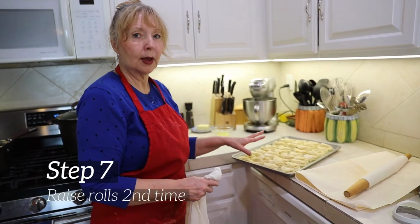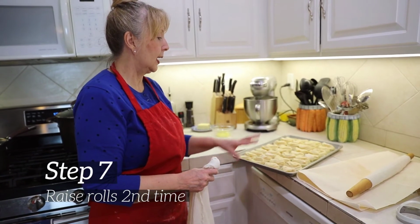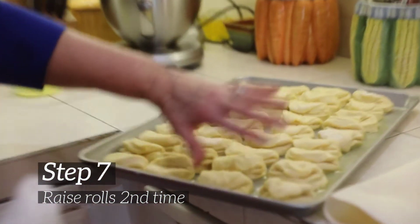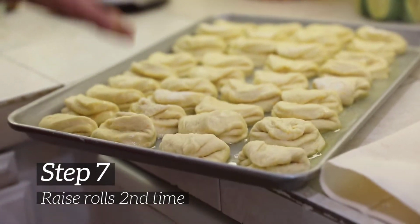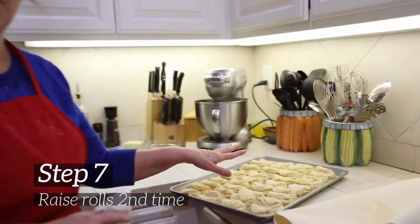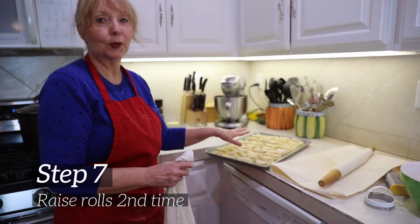All the rolls are rolled out and the rolls are all placed in the pan. I've given them a little space apart so that when they are fully risen, the whole pan will be nice, fluffy, big rolls just before you put them in the oven. So we're gonna let these rise now for about the next 40 to 45 minutes before we put them in the oven.